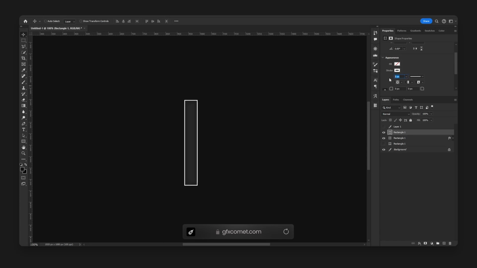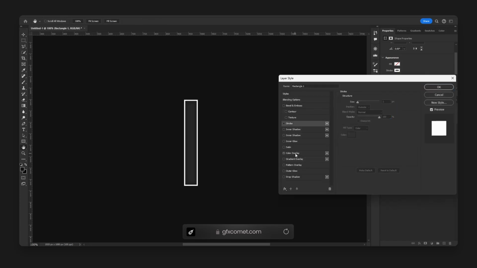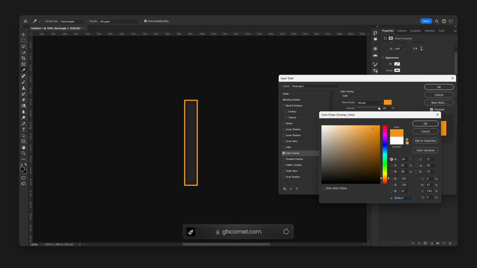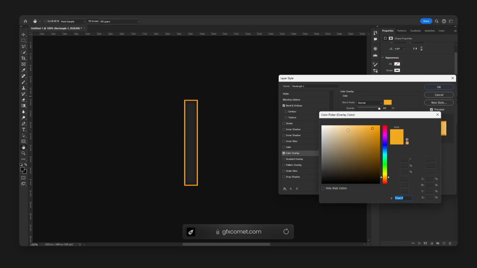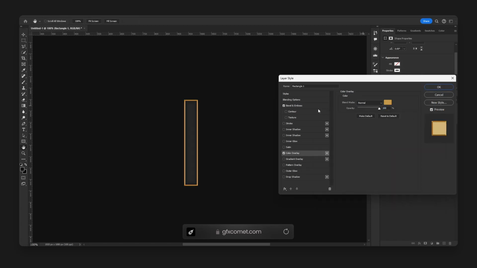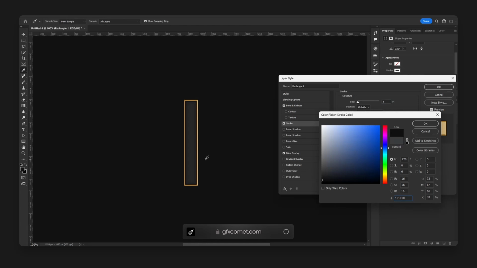Increase the width here. I'm blanking out, I'm sorry. I'm going to go for a more gold color, bevel and emboss. No soften, I'm going to go for chisel hard. So we have some cool little effects. I think it's too orange, so let me try to fix that. Okay, it's pretty cool. We can even add a stroke here as well. It's really anything, just playing around, right?